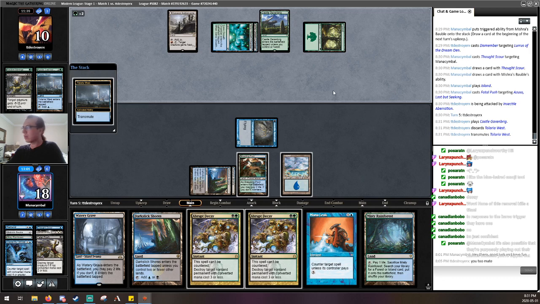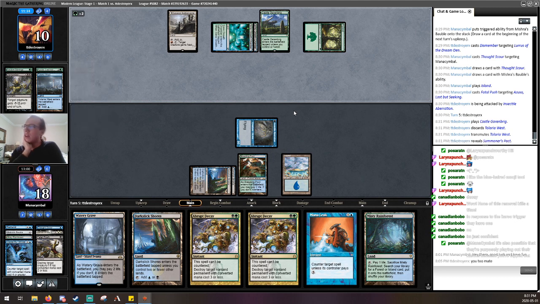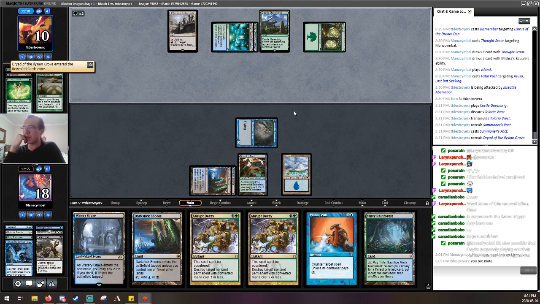Oh no. But they played a land this turn. They could get Summoner's Pact. God bless it. What? Okay. Oh, they're going to get the Dryad? Why are they getting the Dryad? I don't understand this at all.